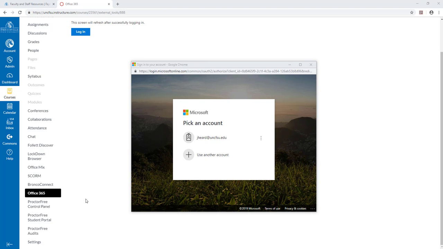Okay, let's move on to the Proctor Free system. Proctor Free is one of several proctoring systems we have at Fayetteville State. We've got Proctor Free, ProctorU, UNC Online, and Respondus Monitor. The Office of Faculty Development doesn't do training on these, but we can try to assist you if you need to do some proctoring in your courses. And you can also contact the testing center if you need assistance.